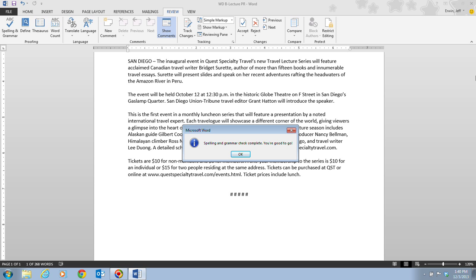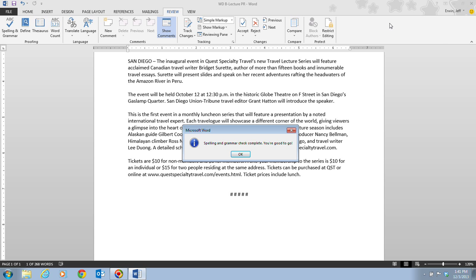And of course, once that happens, the spelling pane closes. Now of course, keep in mind that the Spelling and Grammar checker identifies many common errors. However, you cannot rely on it to find and correct all spelling and grammar errors in your document, or to always suggest a valid correction. So you really need to make sure you always proofread your documents carefully.